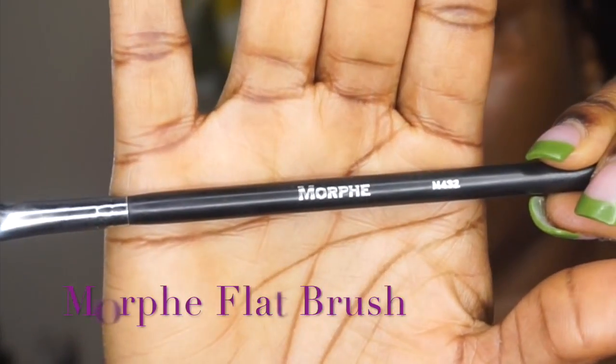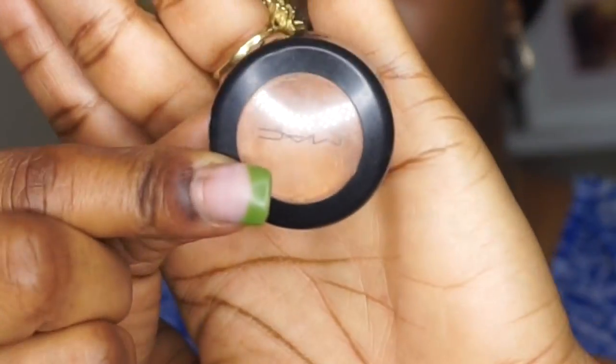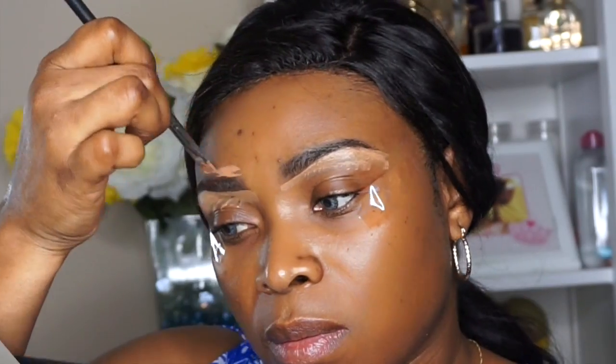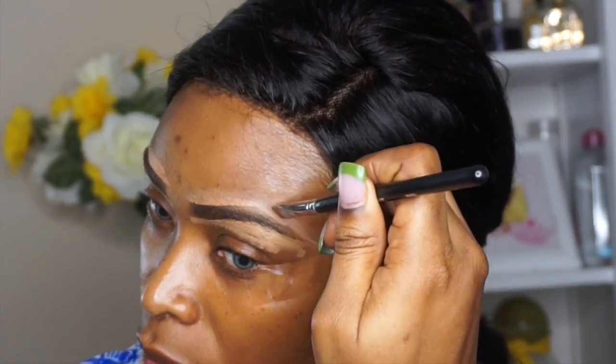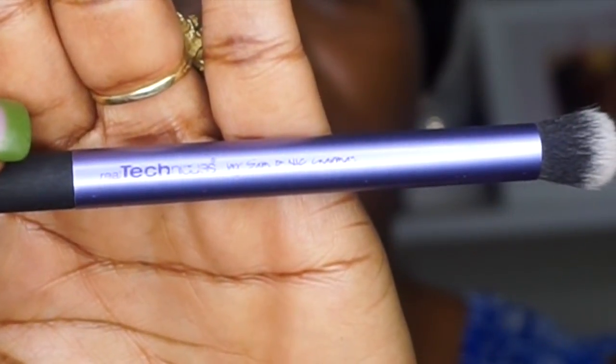With my Morphe flat brush, I'm going to take NC45 concealer from MAC Cosmetics to clean around my brows. I'm now going to take a Real Techniques shadow brush, and I'm just blending out the concealer from around my eyebrow.